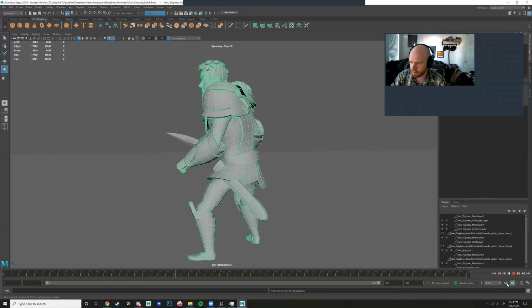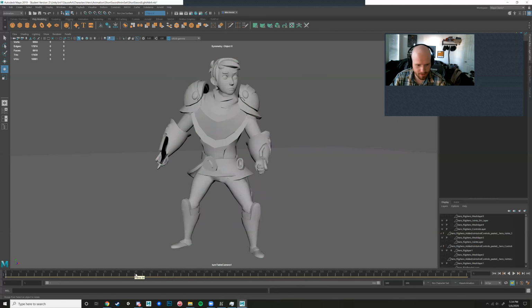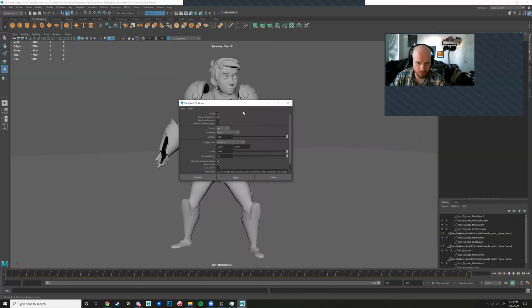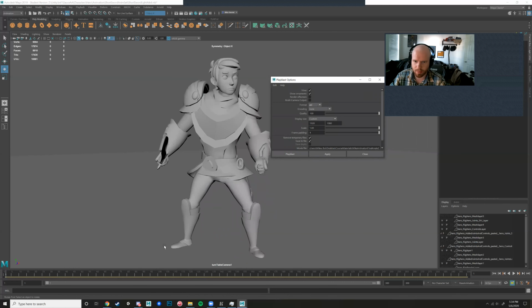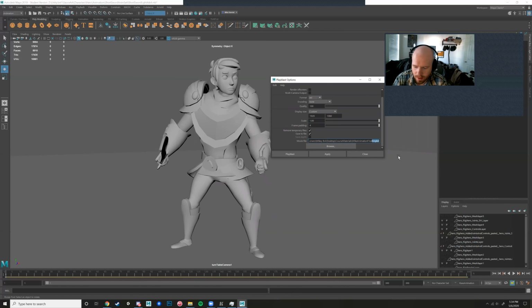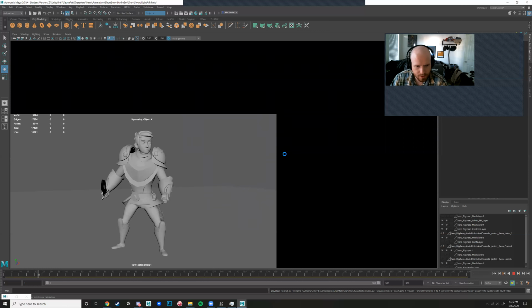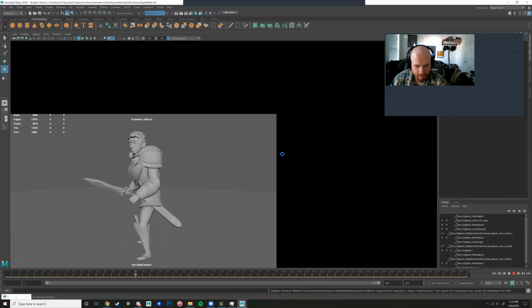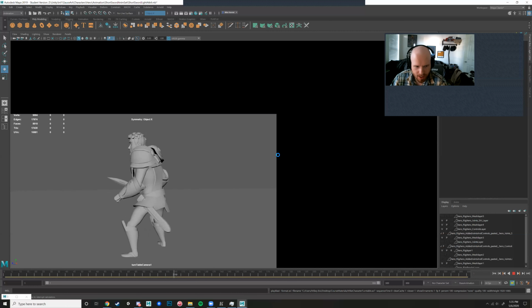So what you can do is make a playblast of that then. So I would do my character after they're all posed up, and then you set up that turntable real quick. I would go in, change this file name, and let's do my character turntable, and then playblast. It's just cranking through that.